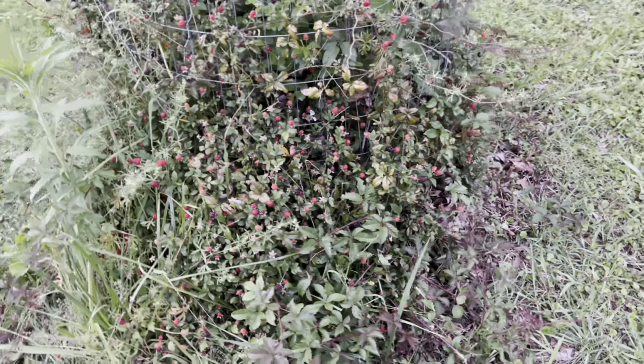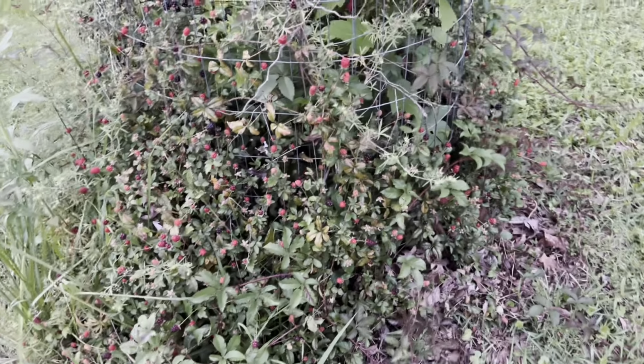And wild blackberries with thorns are always sweeter than thornless. Don't get me wrong, thornless is delicious. Thorn wild blackberries are always sweeter than thornless. Okay, so this is how much I got of that just around this tree. By right, I'm really supposed to be removing these, but I don't want to remove them because everything likes to eat them and stay away from my fruit trees.